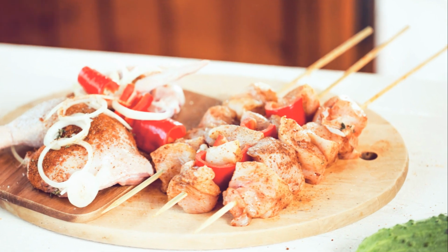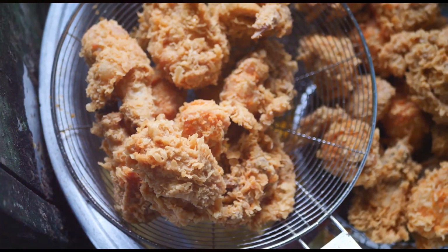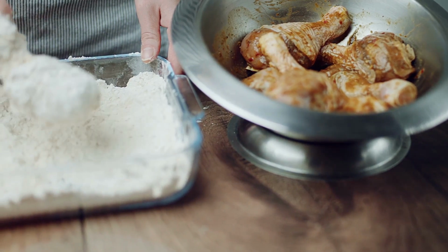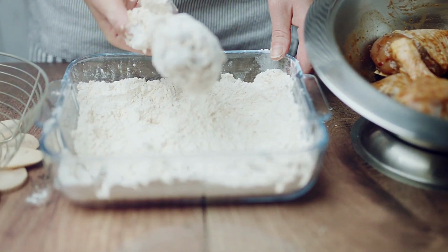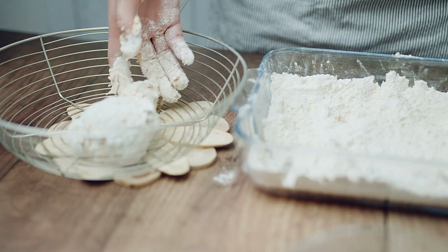For now, let's let our chicken bask in its flavorful marinade as we prepare to take the next step on our fried chicken journey. A crispy, flavorful batter is what sets apart good fried chicken from great fried chicken. The batter is the first line of defense, wrapping the chicken in a protective shell, but it's so much more than that. It's a canvas for flavor, a vehicle for texture, and an integral part of the fried chicken experience.